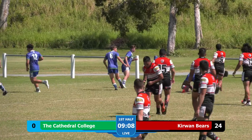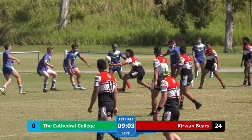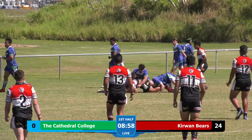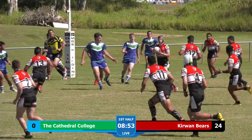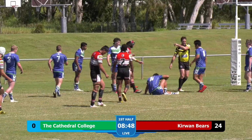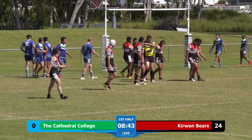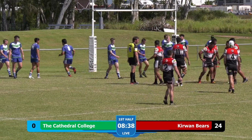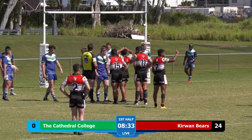Winger in Dudley Dotoy gets tackled 10 metres out from the TCC line. Oh, bit of a juggle there from Jeremiah Nene. Caught only a couple of metres out from the TCC try line. Then back to Tai. Oh, there's a bit of a let off there for TCC, so pass that's bounced forward into the opposition there. So scrum feed for the TCC boys, and their goal should be get into this set and finish it off as strongly as they can down in the corner.